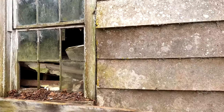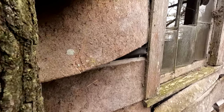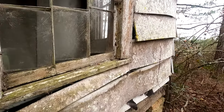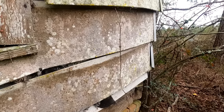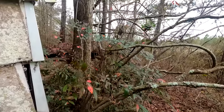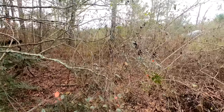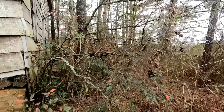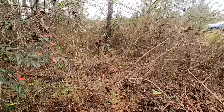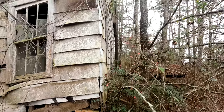Then it's been added on until it met its demise. The congregation either moved off or bought them a better place somewhere, probably found another place. Termites might have got the building and they decided to move on and found another building somewhere. We're going to see if we can get out of this thicket here now — if I can find the way I came in, I'll be able to get on out of here.